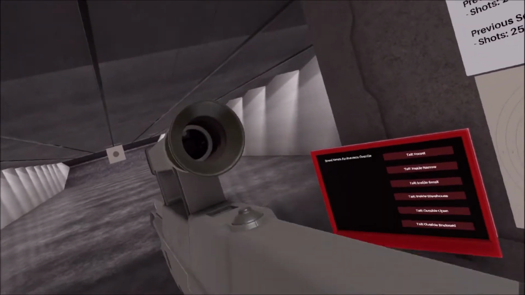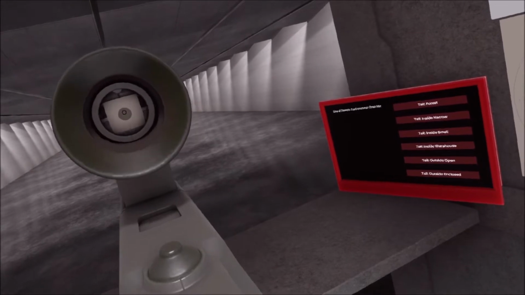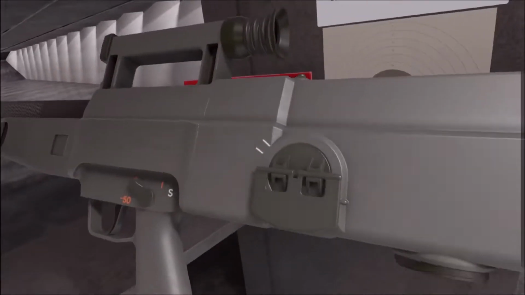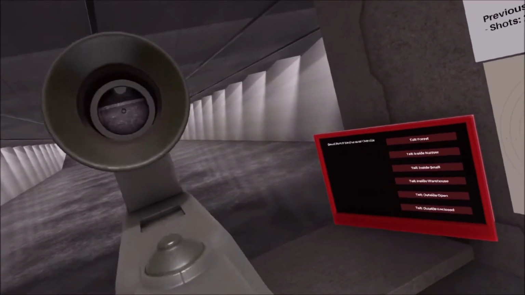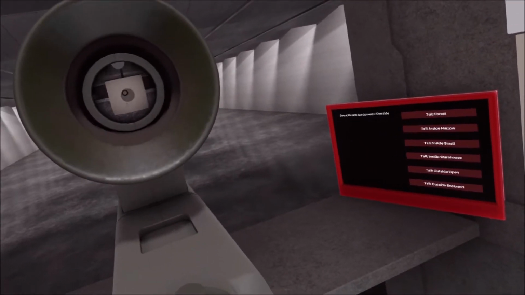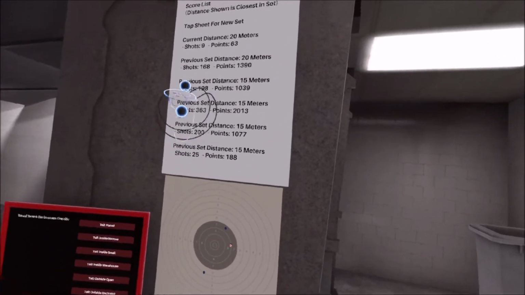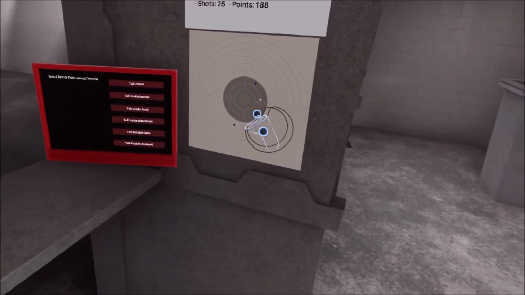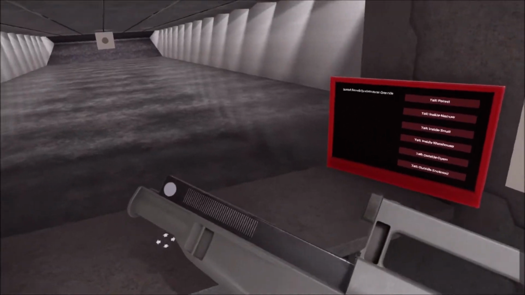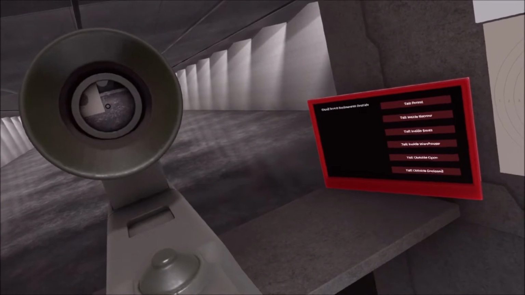I didn't actually say what it was. I think it's zeroed for 100 meters, so this is going to be really fucking inaccurate. This is a 3-shot burst, by the way. See? 3. You ready for this shit? It's magical. There's 9 shots on the target. Oh, there's 3 points of impact. It fires a burst in at such a high speed that you really can't tell.